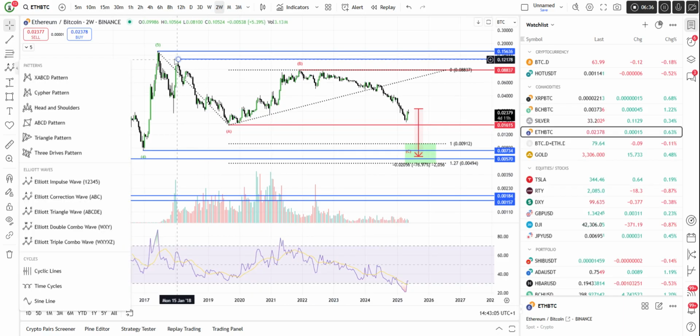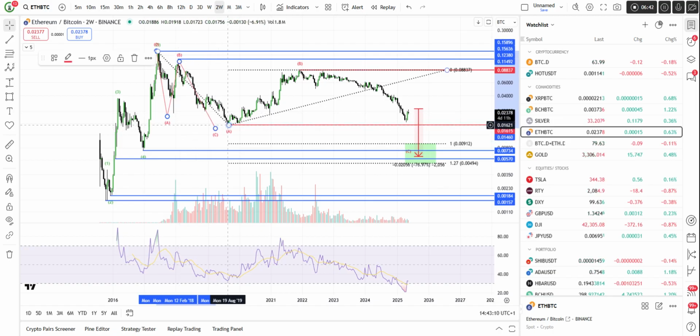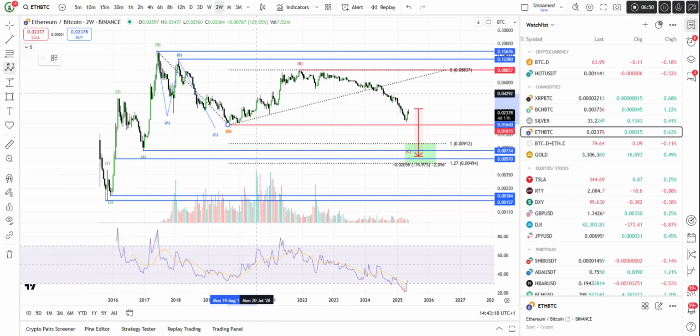After this, we do have this ABC, and what I think is now a WXY for B. So we've got an ABC here, which prints A in red, and then we've got a WXY: W, X, and then 1, 2, 3, 4, 5 for Y. The moves up, which are corrective, are actually 5 waves, but it's a 3-wave pattern. In order for this to be impulsive, what you would need to have had is like this, and then a corrective wave.